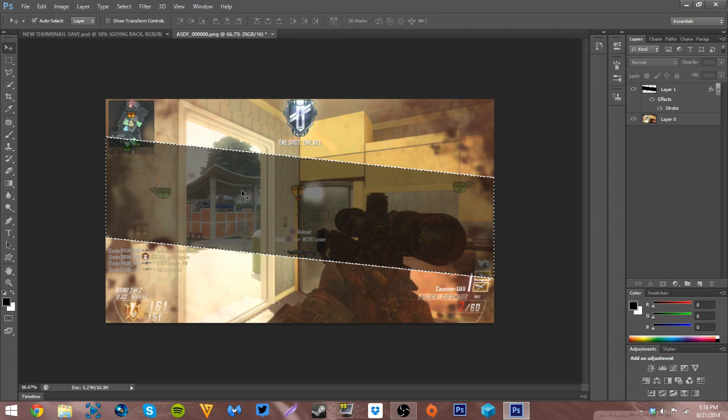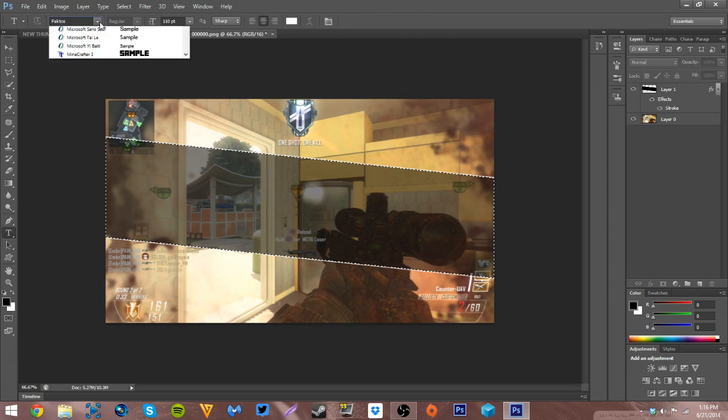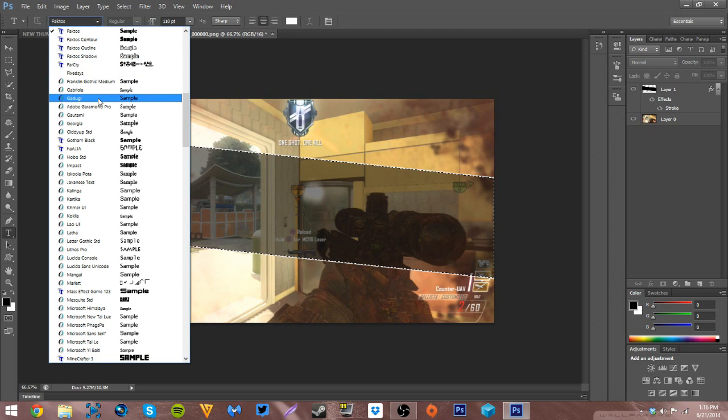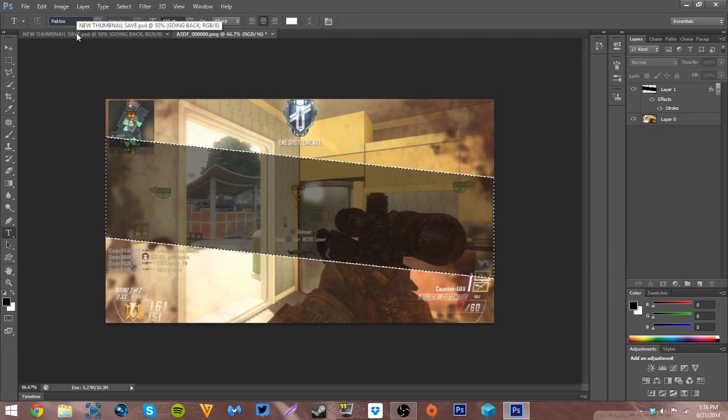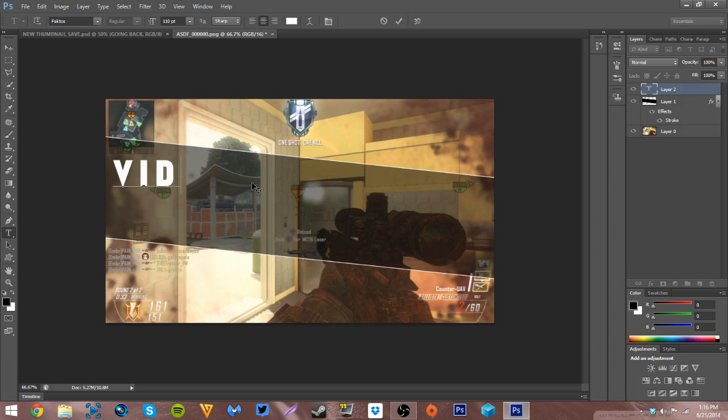Once you've done that, you're basically good to go with this. So you can go ahead and make your text now. The font I use is Facto, so you can go to dafont.com, and it gives a bunch of cool fonts on there. You can download them, and there's a bunch of tutorials on YouTube to download fonts and install them, just in case you don't know how. So I use the font Facto, and I click it, and I'm going to type the video title. I just totally butchered that, and you're going to hit OK.